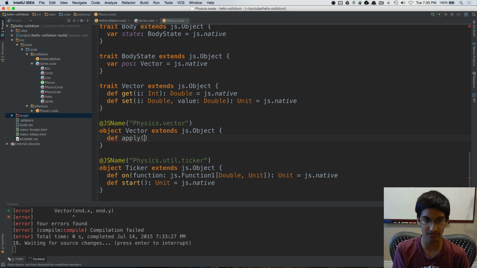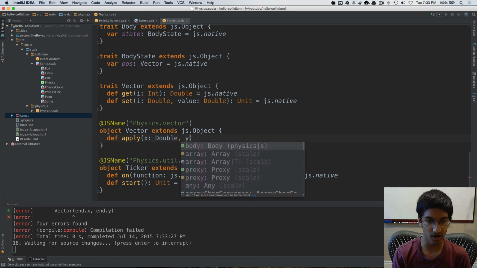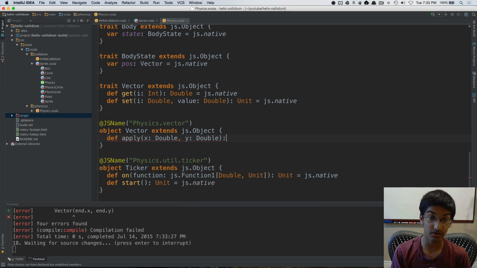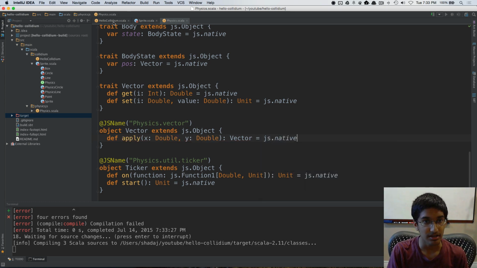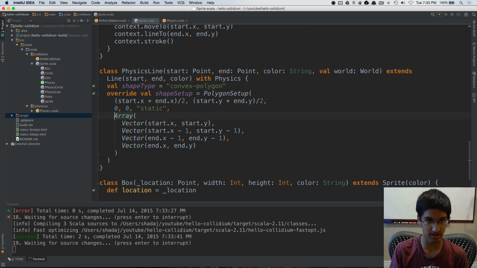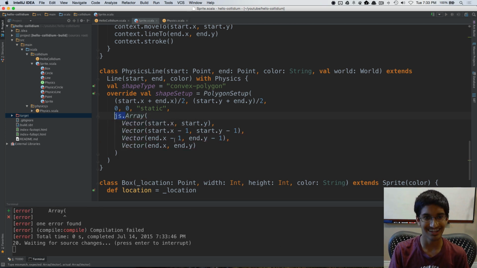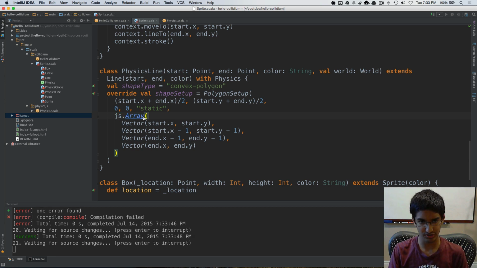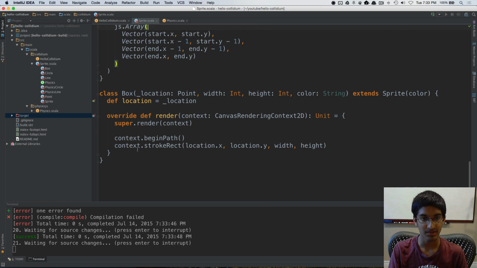So this is going to create our vector. It's going to take x of type Double and y of type Double. It's going to return us a Vector. And this is implemented in the library, so it's js.native. Now, if we go to our sprite, we can use this and be fine. And I think we can actually get rid of, no, we can't. So now we have a JavaScript array of the vectors that are forming our physics line.